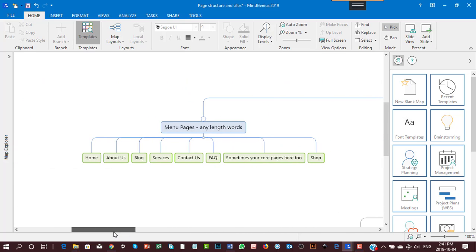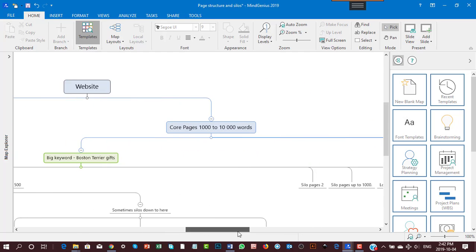You've also got your menu pages, which are there for navigation. Menu pages are about your site looking good, people get where they want to go, and they do a call to action. You get leads, you get phone calls, you capture an email address, they place orders, they book stuff, they buy stuff. They're going to do all of that on these pages, even though on your core pages you are obviously going to fill it with calls to action.